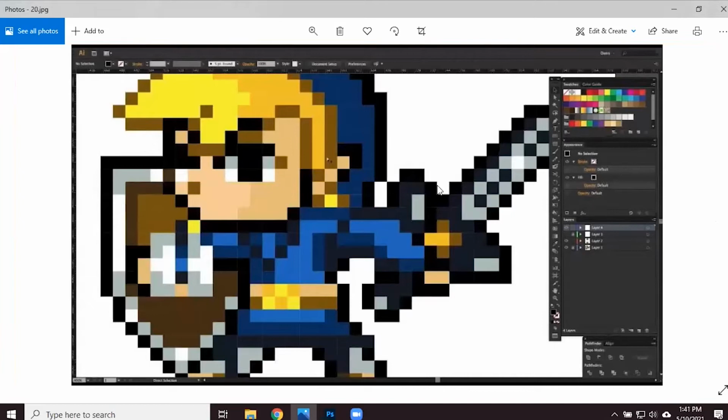But anyway, here's an example of what your screen is going to look like when we create this artwork. Although this is in Illustrator, we're going to be doing this in Photoshop. What we're going to be doing is just making a grid, and filling in with little pixels what we want to create. Any kind of artwork we want to make. It can be, as I was saying earlier, video game related. It could be non-video game related. You could just be converting an old image. It's all up to you.